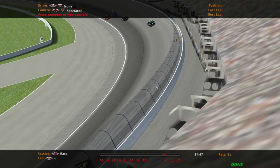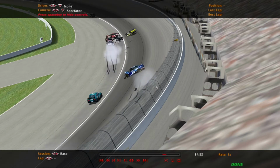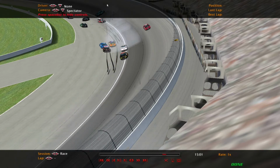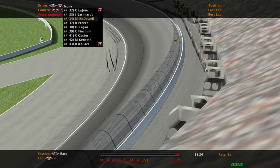Right here, watch the bottom of your screen, the 00. He's just going to float back into traffic there. And then watch the rest of these guys try to come through. The 4's going to get in it hard right there. And then the 6, he's on the apron and he's trying to use the brakes and just clips the 00. The 3 nowhere to go. The 66 was involved. Man, huge crash here at Atlanta.